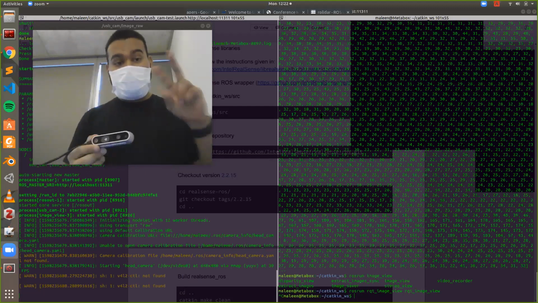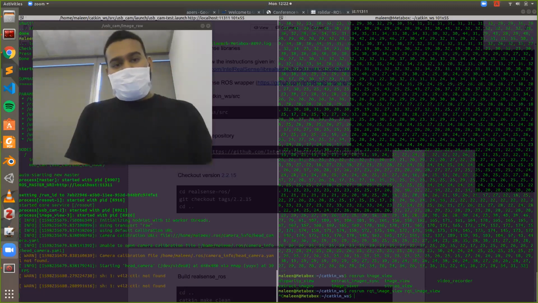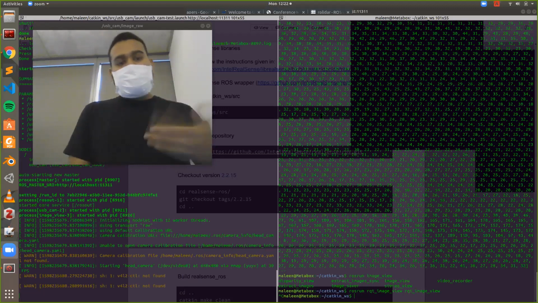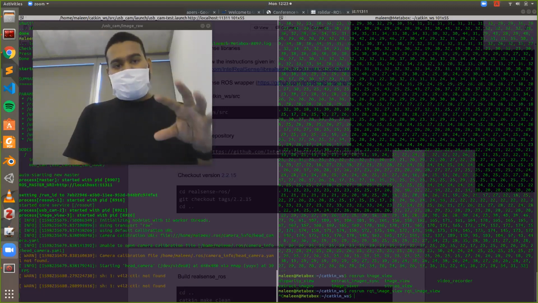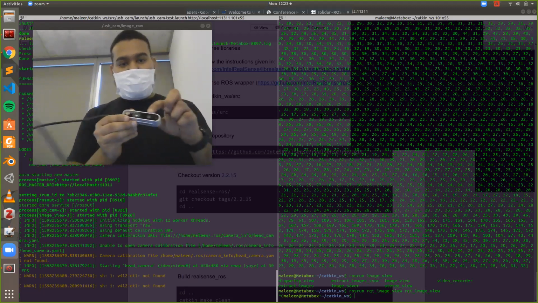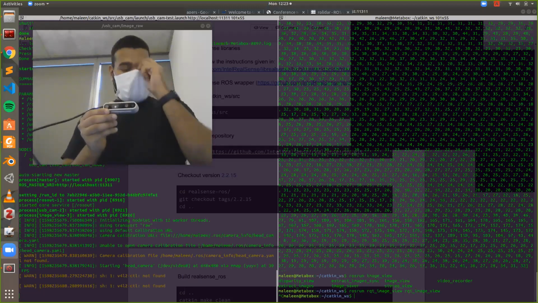So it projects a pattern onto objects, and based on the deformation of the pattern, it can basically calculate depth. So it has two ways of calculating depth. Its primary way of doing it is using the infrared sensors, but it refines the result using the infrared projector through structured light. And then in addition to that, it has a regular RGB camera on it as well, right? So it's a combination of a lot of sensors, right?